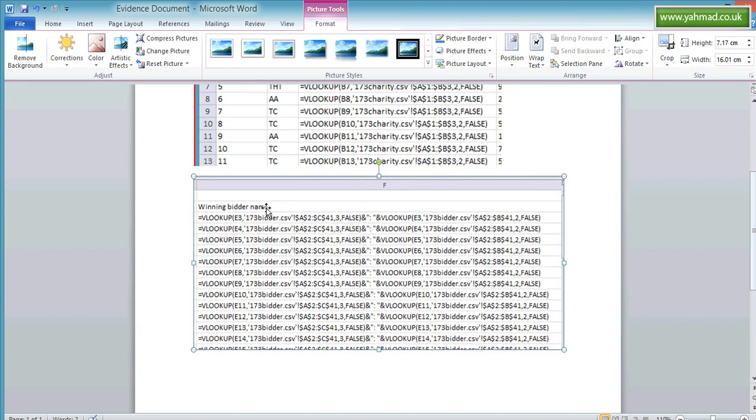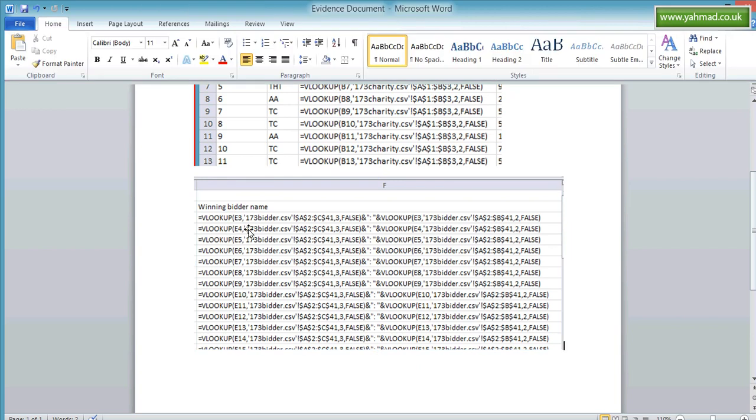Okay, as you can see, we've got a cell header as well, so we can see we've done a VLOOKUP for the forename and also the surname, and in between we've got an and a colon and space. Okay, so using the and, we can join up the 2 VLOOKUPs together. Okay, so let me press save.